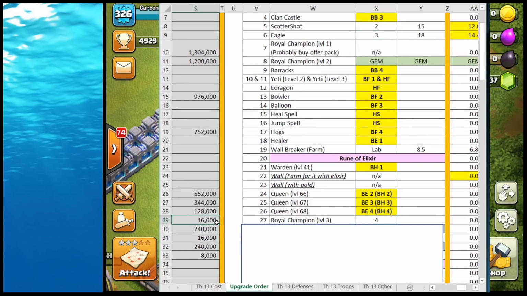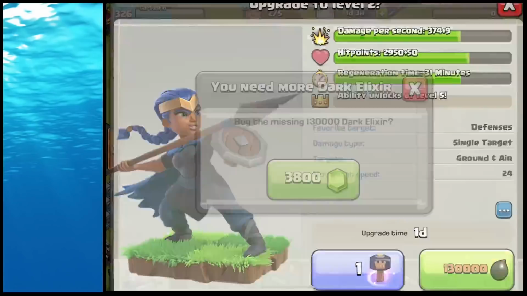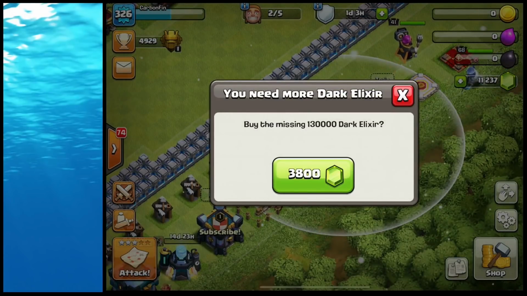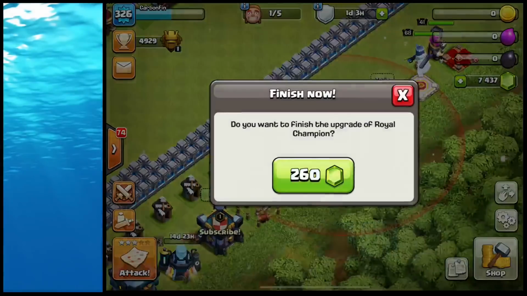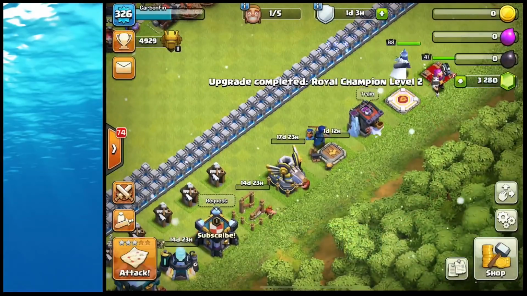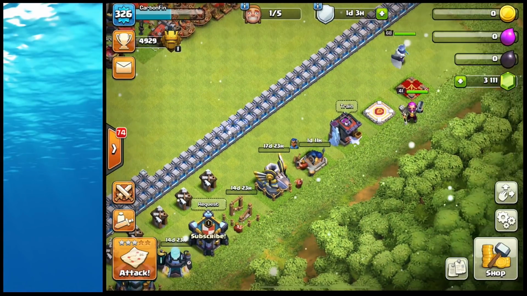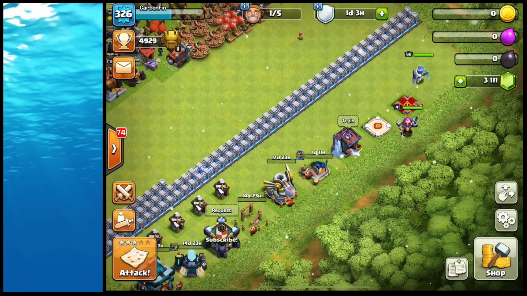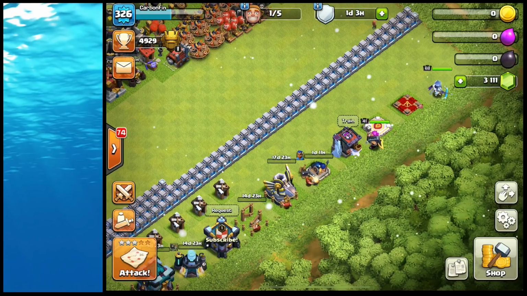I have about 16,000 Dark Elixir left over, so I can go ahead and go to this Royal Champion, and then I'll upgrade her right here. And she's actually, oh, I should have upgraded her before to get her up a level, which would have only cost, what, 260 gems. So now I'm going to get her going up to the next level. She's going to go like that, and that will be my 4th builder, so I will have 1 builder left over. I technically have 6 builders on my main account, so that's also really going to help.